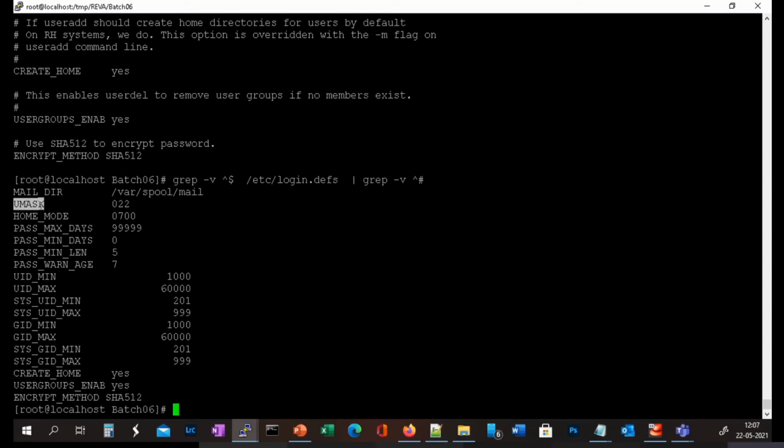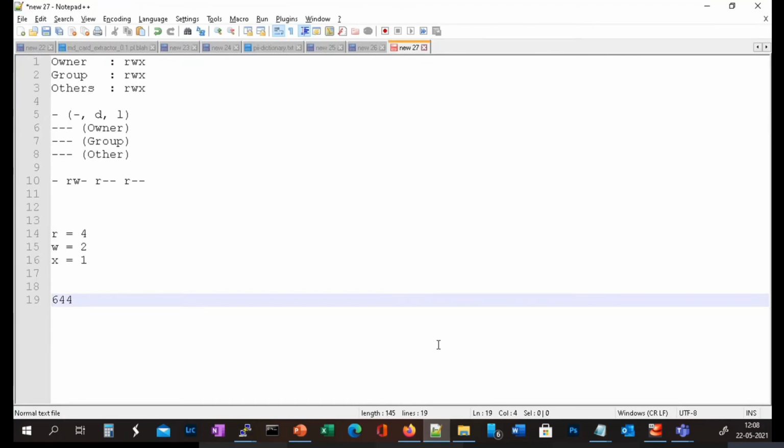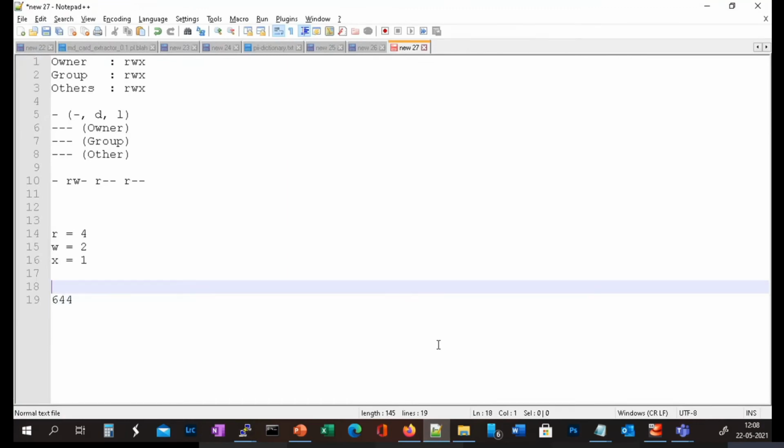You see a umask here, which is 022. So it's basically an offset value. So just deduct this from 666 and you will get the default permission here. So if you look at 644, it is like this.